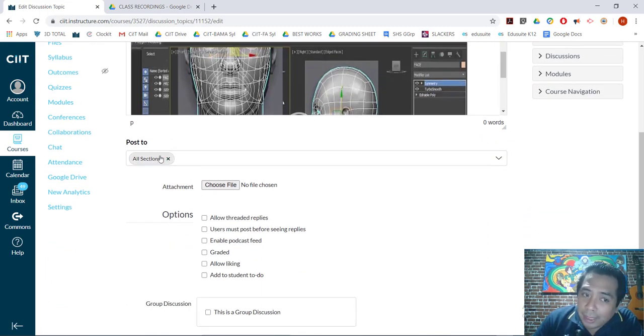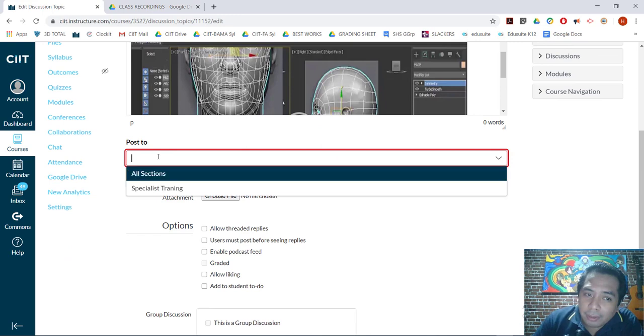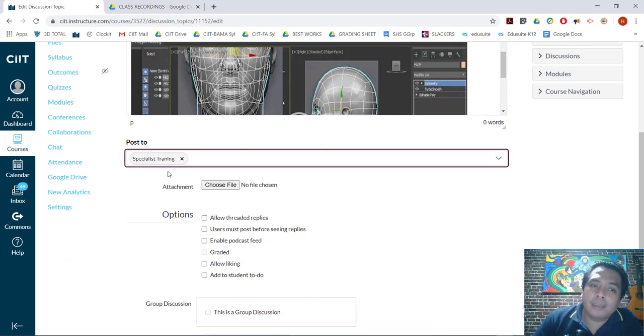All sections, meaning pwede kong palitan ito. Pwede kong igawing specific lang sa mga tao. Pwede yun. Pwedeng, kunyari, yung isang student lang nagme-makeup siya, I can create a lesson just for that student. Diba? So that student will only have access to this. May mga ganoon. Those are some special cases that you can adjust here.